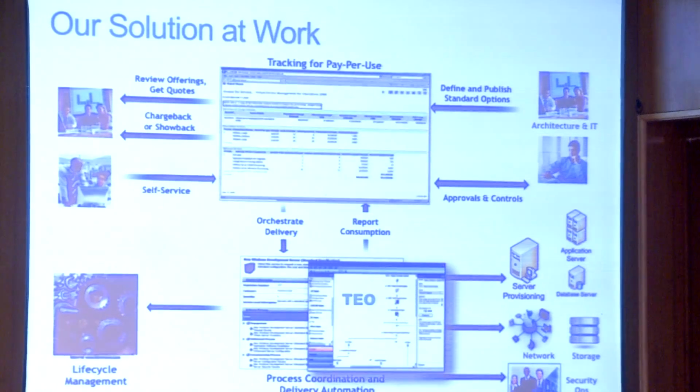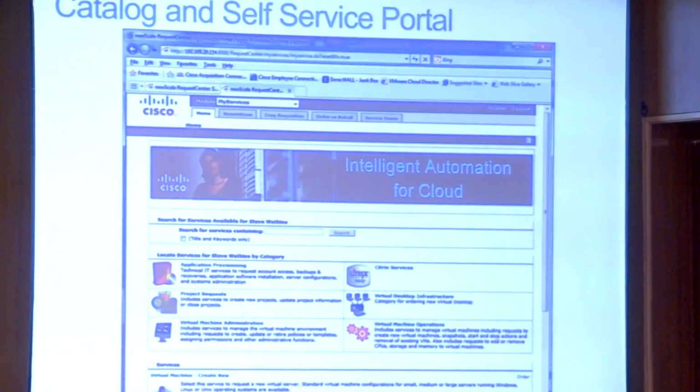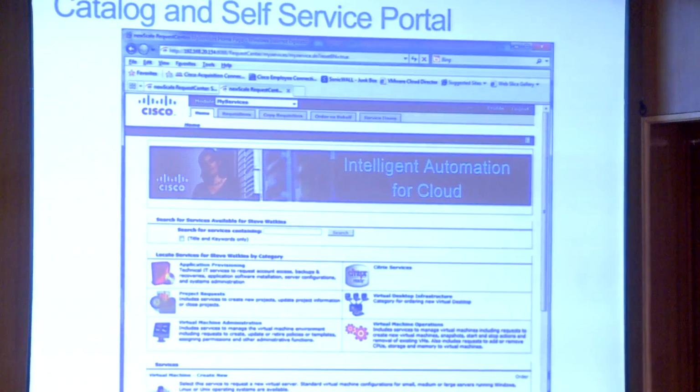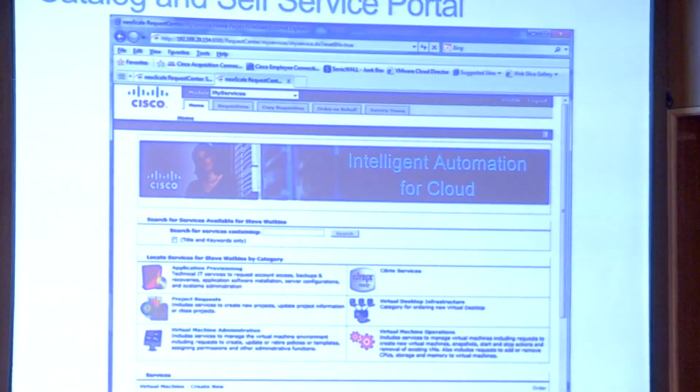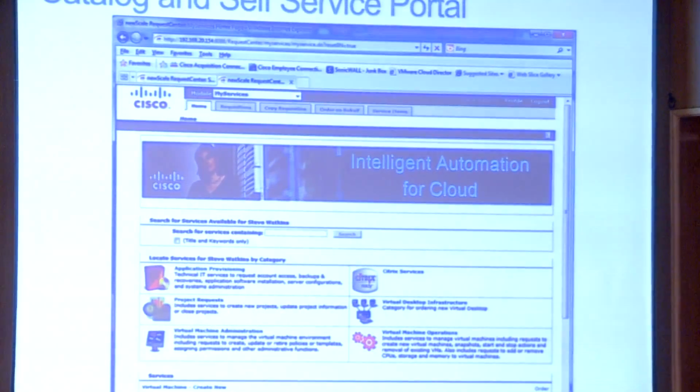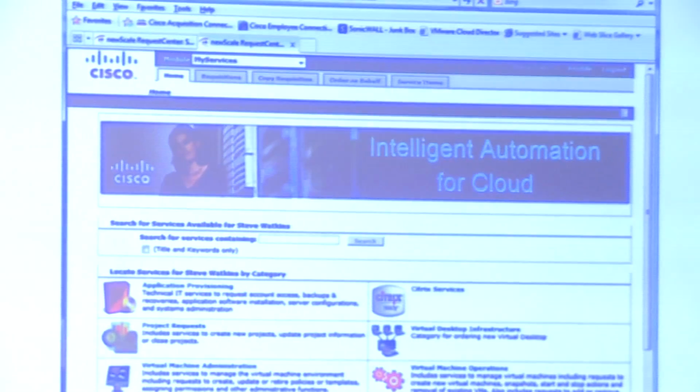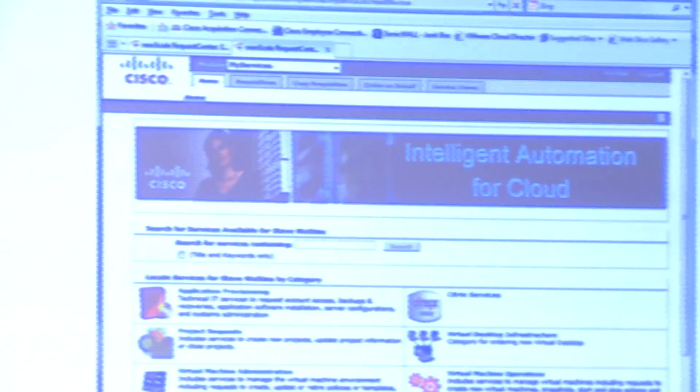Now, to take this beyond, we keep hearing about something called cloud bursting, right? We built a cloud, we want to grow space, or we want to have DR, and we want to use Amazon, we want to use Terremark, we want to use NetMagic, could be anyone, right? Any cloud, and you want to use their facilities for high availability or for disaster recovery. This platform allows you to add here, saying that, do you have a public provider? And there are only 3 mentioned here, but you can configure a lot more and integrate with APIs to those standard providers, right?